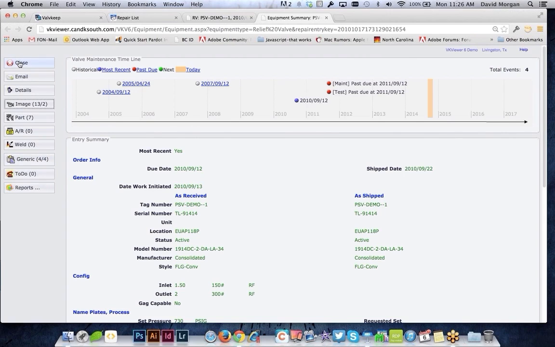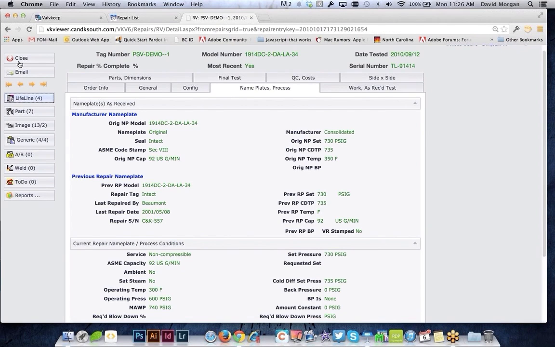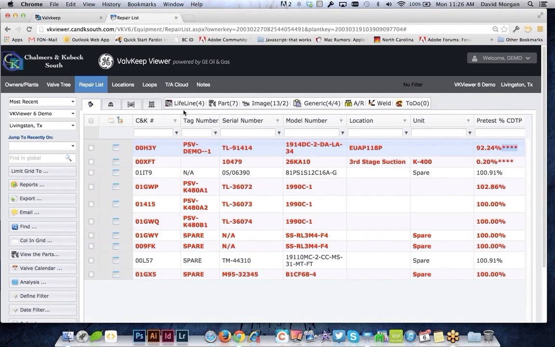Now, when I say generic attachment, that's just a file that we're uploading along with the valve, that is not talking about the test sheets. And I said in the beginning, it's a relational database. It's not just something to do with that. But if you do have that need, an inspector comes in and he's looking for stuff and you need quick access to it, by all means, we can easily do that. And it's not just a copy. It's actually generating the certified test sheet that's been approved by the National Board directly out of the software for you on the fly, along with all the signatures and everything else that apply to it.